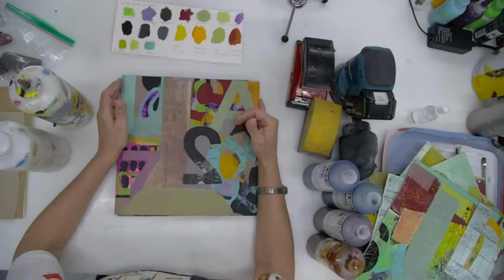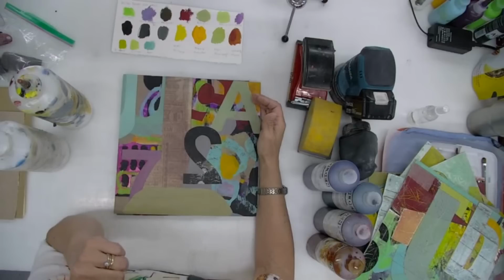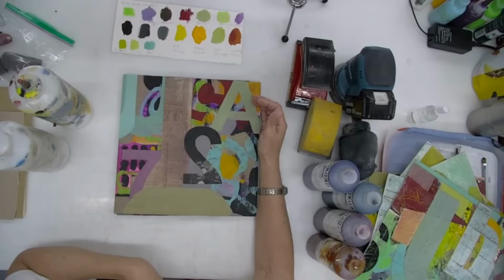A lot of times if you're new to glazing, you think, oh my gosh, I just totally ruined my painting. Has that ever happened to you, Lisa? Like when you glazed? Oh, yes. I thought, oh my goodness, and I'm just trying to wipe it off and get it off and start over. Your heart sinks.